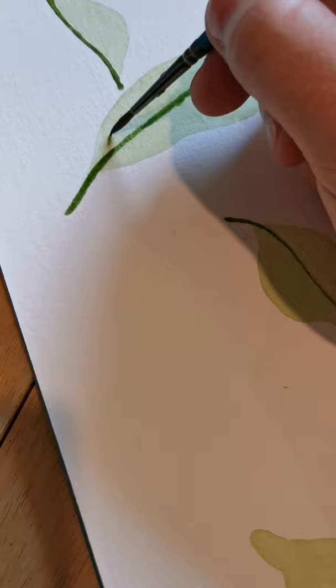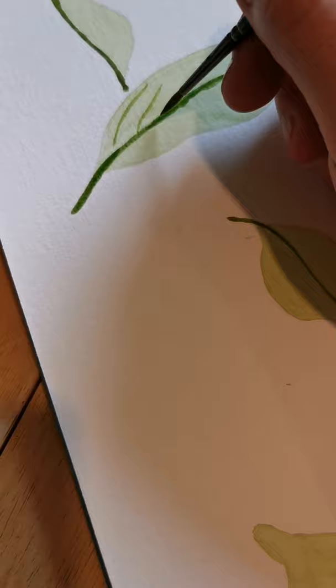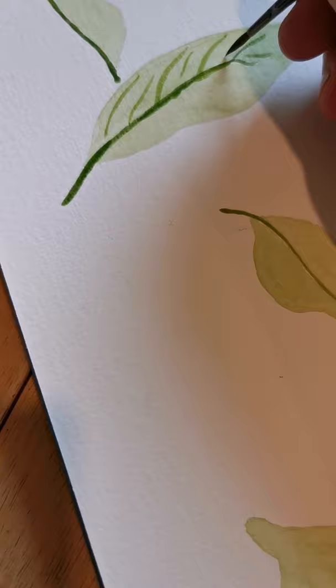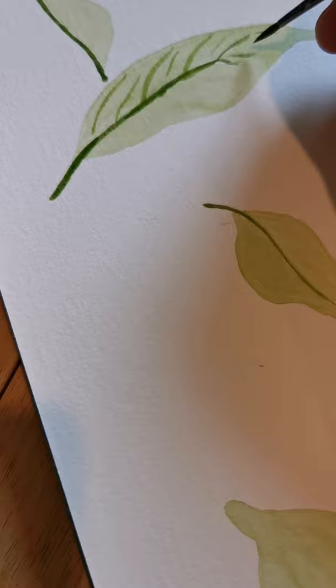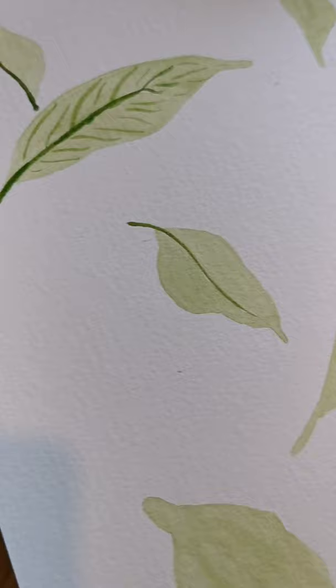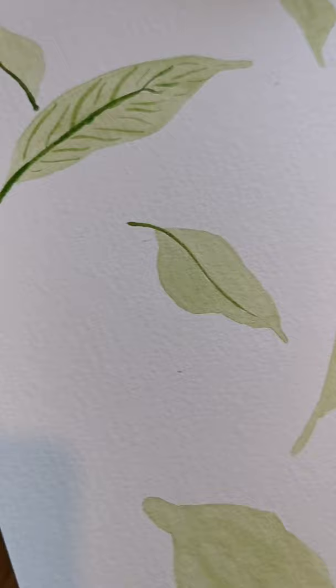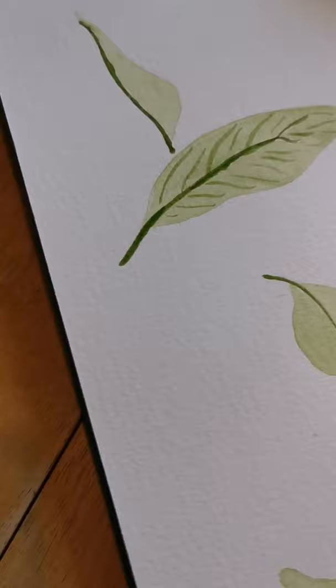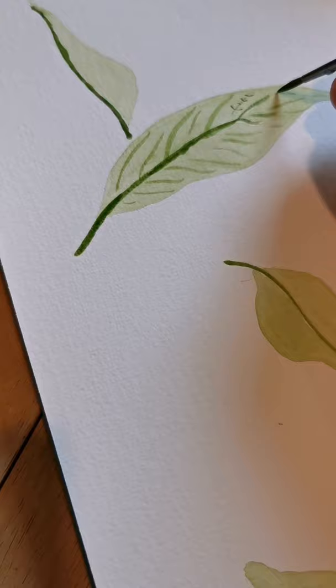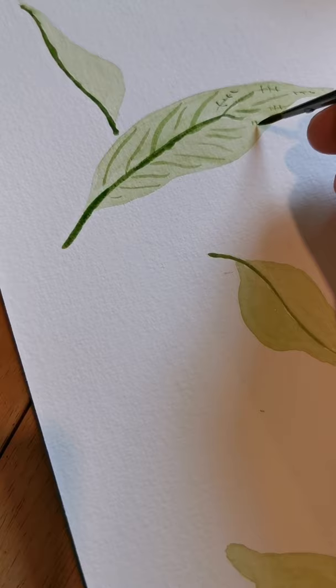Don't be afraid if your brush goes a little bit funny and it's just gone a bit wrong - it's totally fine. Just using the reference from the leaf above, having a little play around with the little veiny bits. Arthur's back here - he's just finished all his food. Most leaves, unless you're trying to do realism - which is definitely not what we're trying to do here - it's just about getting an idea almost of a leaf. So just going back in again to get a little bit more just so I can start doing the veiny little bits. Just really gently use your brush.